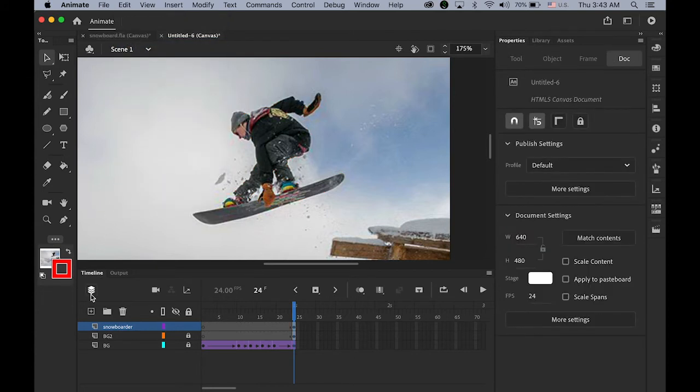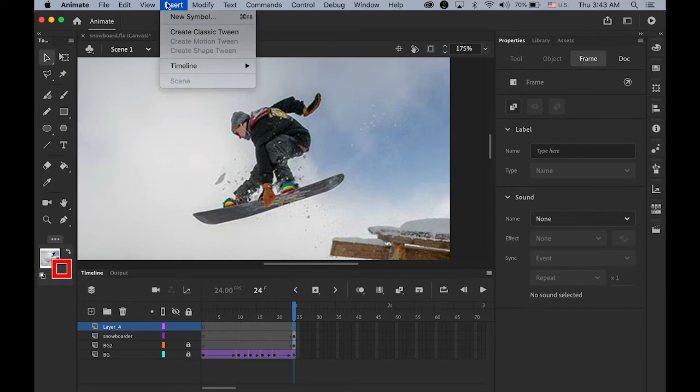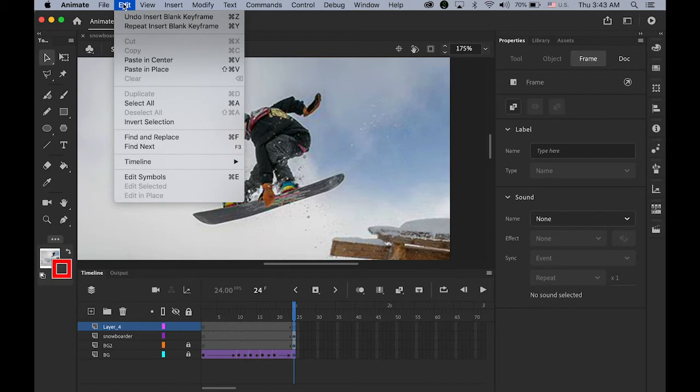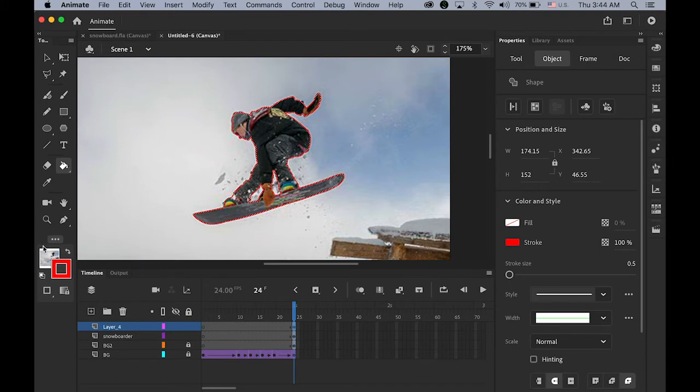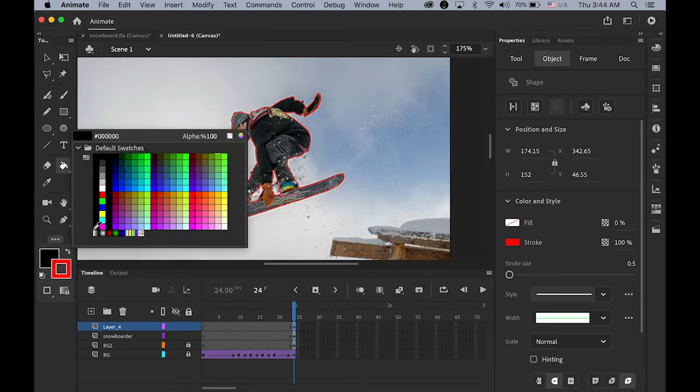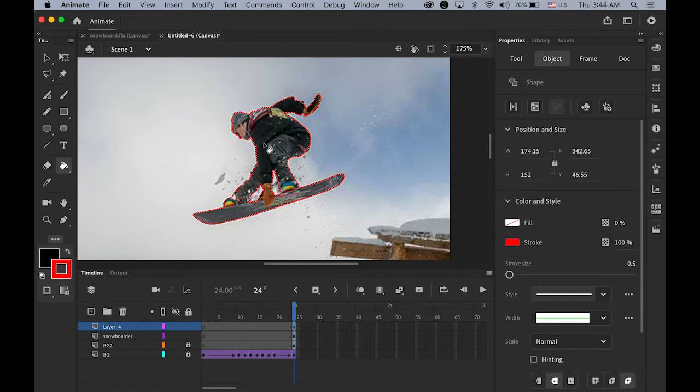Then let me make a new layer on very top. What I'm gonna do is insert another blank keyframe, then paste in place the red outline thing. Then choose your paint bucket tool, set your fill color to black, and click.